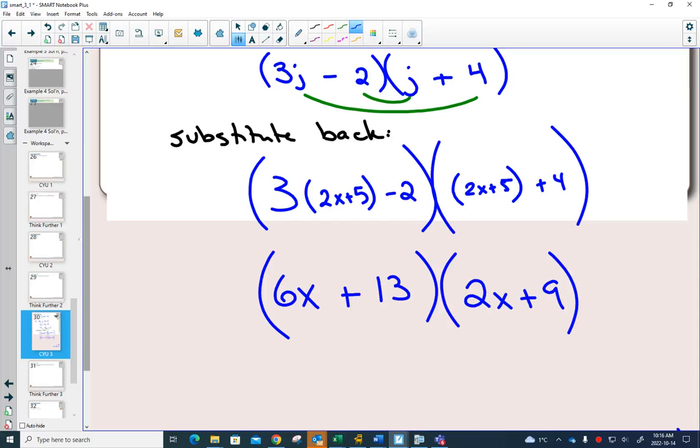If I multiply this out, just for fun, because mental math is fun, 6x times 2x would give me 12x squared. 13 times 9, ooh, is that 117? We'll go with that. And then my outside and inside, I'm going to have 54x plus 26x is going to give me 80x. I can tell you right now that if you had that question, mental math-wise, trying to factor that would be hard. 117. Right? You'd be like, oh yeah, tip of my tongue, 13 times 9. Right? It's like, yeah, that's the number I know best. Okay?